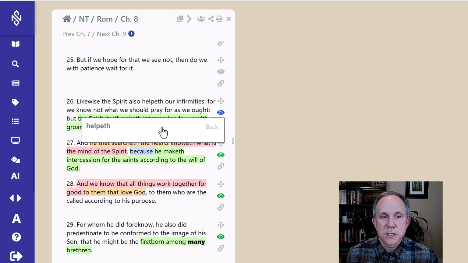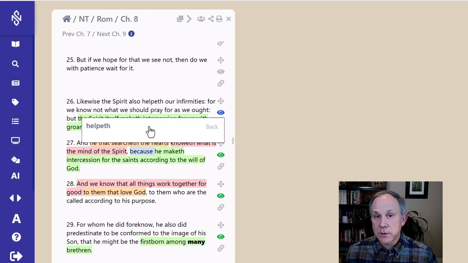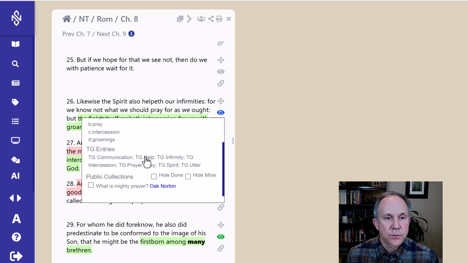A lot of verses are going to be this way, where the footnote is in the LDS scriptures, but it actually might link to, like, in this case, a Greek word or Hebrew in the Old Testament. It might link to an or description, and we don't have those in our database. But in most cases, it's linking to a topical guide entry. And so what we've done, instead of putting it right there, is we've taken all the topical guide entries that are associated with this verse and put in this little table.